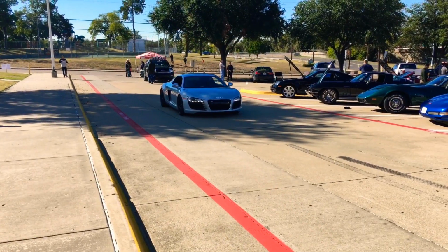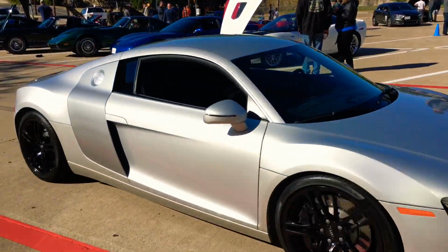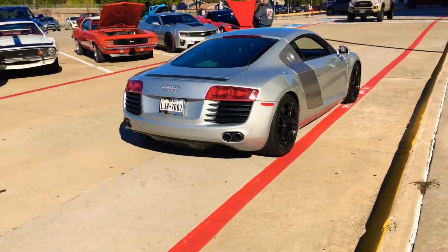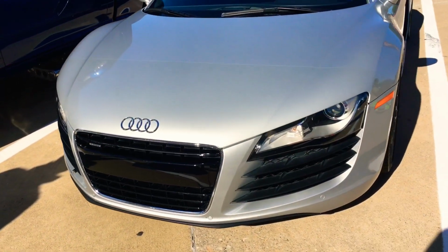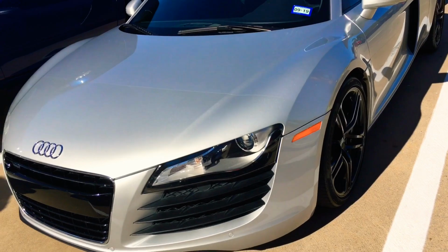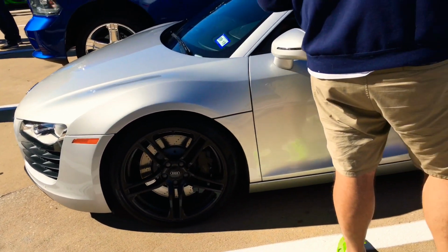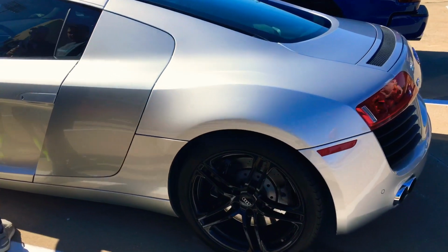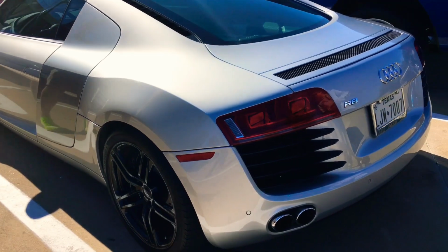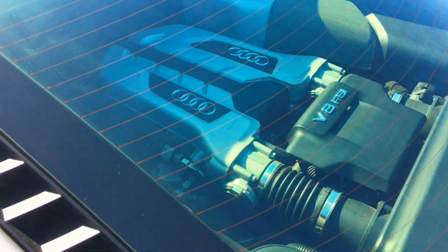Exact same motor. Is it all-wheel drive? There we go. Getting ready to leave. The flex continues. Audi R8 pulls out. And it's the V10. Nice. Very nice. Actually, it's the V8. Yeah, it is the V8.